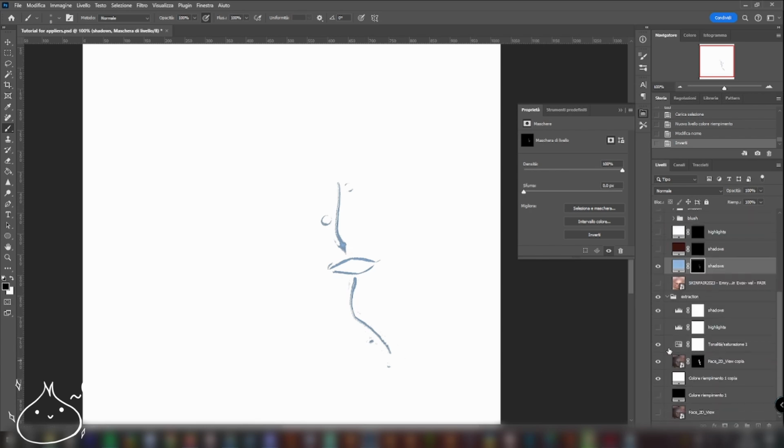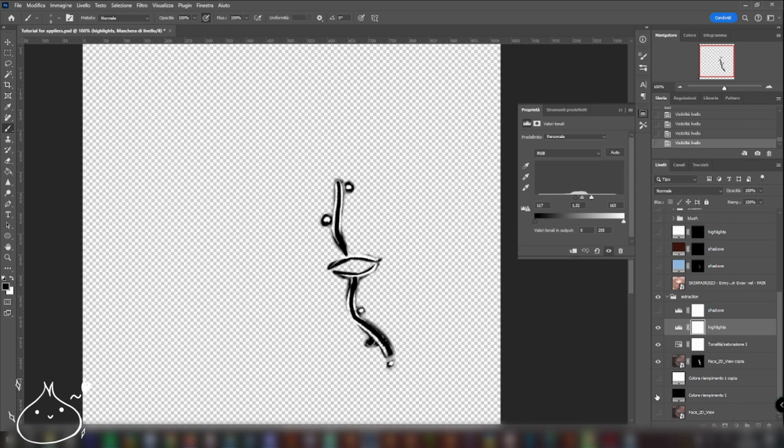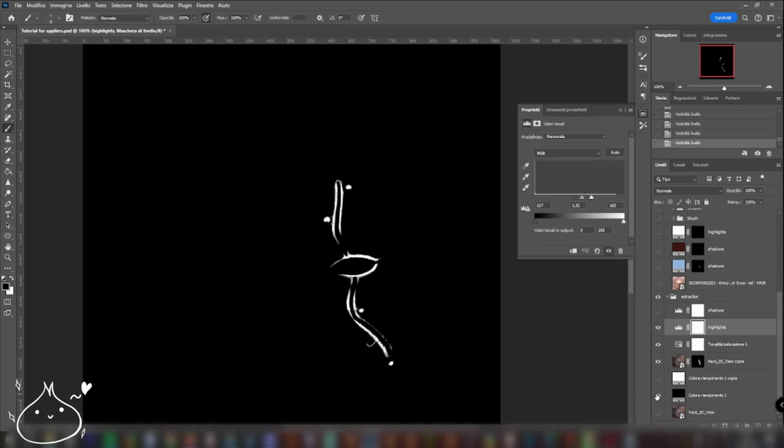Now we're gonna do the same thing but for the highlights, and how we do that is basically the opposite. Keep the saturation one, but make another one of these that makes only see like the highlights. And instead of a white background, you put a black background. See?